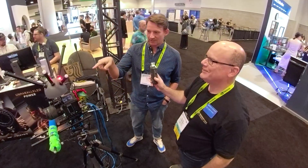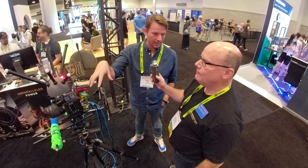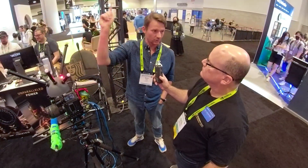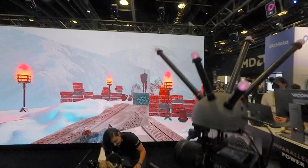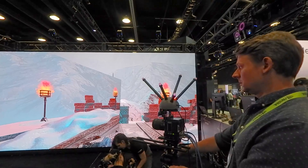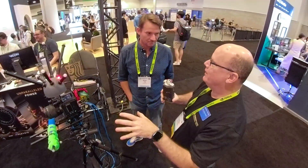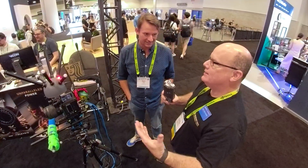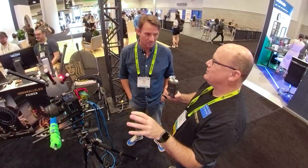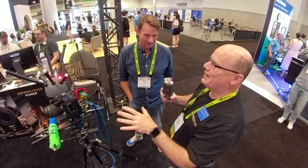So this is a crown — it's called an industry crown. It sits on top of your hero camera and you have multiple LEDs that your volume tracks. This is essentially the camera tracking mechanism for virtual production. This is brand new — it didn't exist anywhere publicly until like the first day of this. There was maybe a sneak peek at GDC, but this is the first real rollout. It still hasn't even been named, it's still that new.